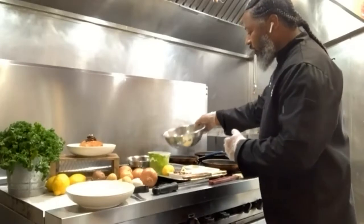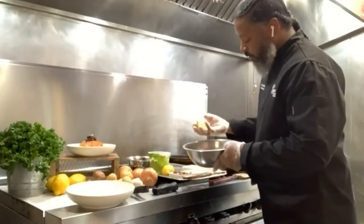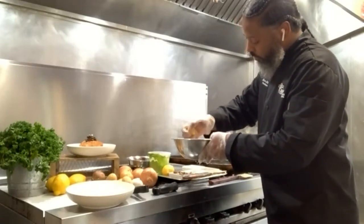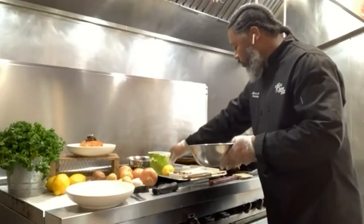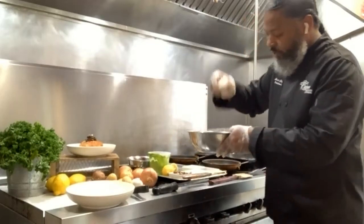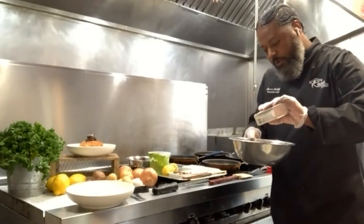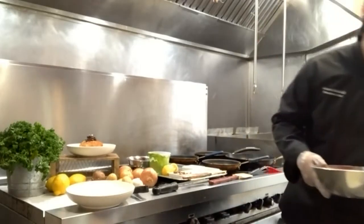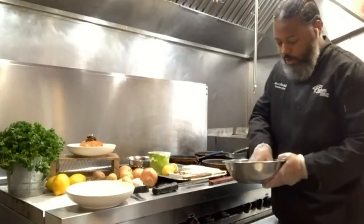Absolutely. I see you've got everything set up there in front of you. Yes. So let's launch into our first step here. The first thing we're going to do is season up the salmon. So I have a nice piece of salmon right here. I'm going to go ahead and squeeze some lemon juice onto it. Once I have that lemon juice squeezed on it, I'm going to sprinkle a little bit of parsley on there, hit it with a little bit of pepper, and then just a little sprinkle of salt. And I'll go ahead and mix that around.